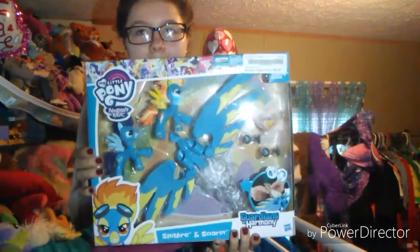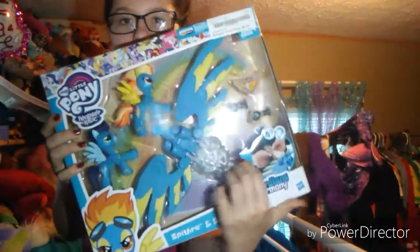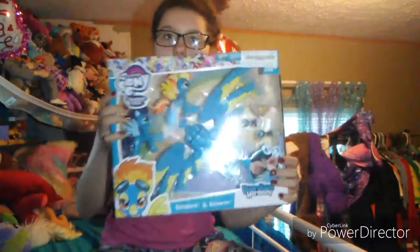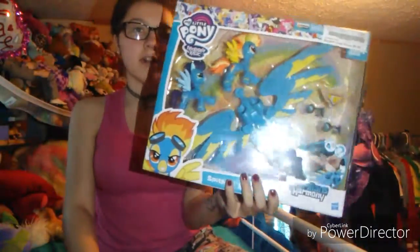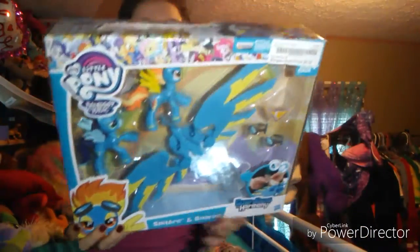This is the Guardians of Harmony. Now the box is really cute. Like, it's really cute. There's some light. Okay. Here's the box. Way better now. You can see the box. We have Soarin, Spitfire, and this thing right here, which makes noise. And it does, and it lights up too, if you can see it. It will keep going for a while as I talk. It comes with two little goggles and a pin thing.